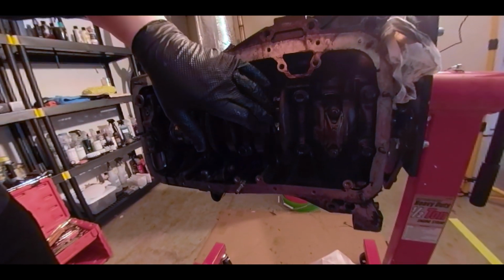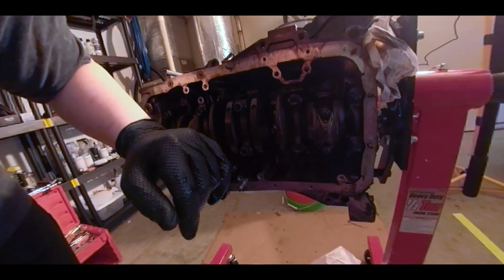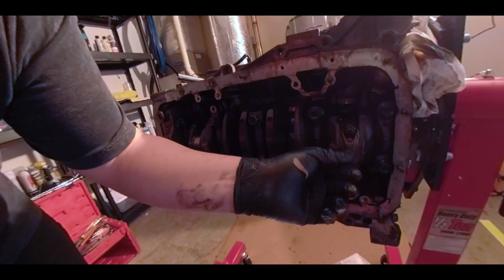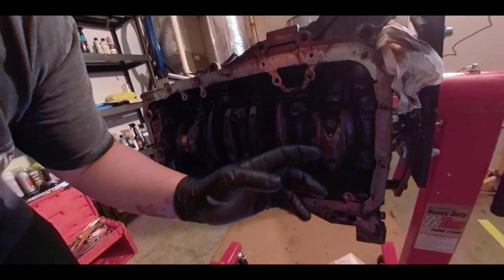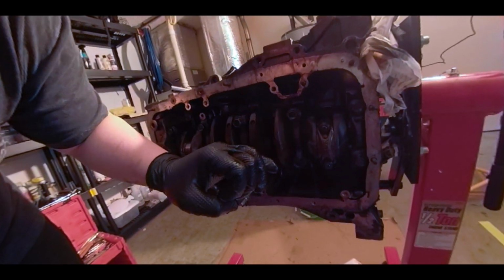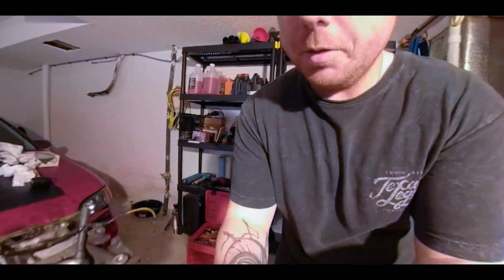You got your crank, right? And then you got your connecting rod, the bottom of it. Just these two nuts. You take these two off, and then you got a bearing behind it and this piece, don't know exactly what it's called, my mind's drawing a blank. You got this and a bearing behind it. Take that off, and then your connecting rod is free, and then you should be able to push your piston forward. But if you don't know already, I'm going to show you.